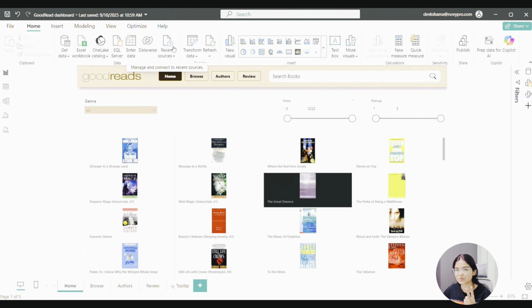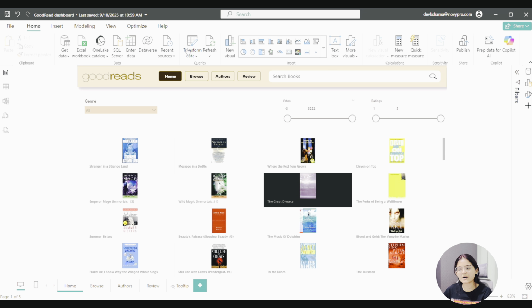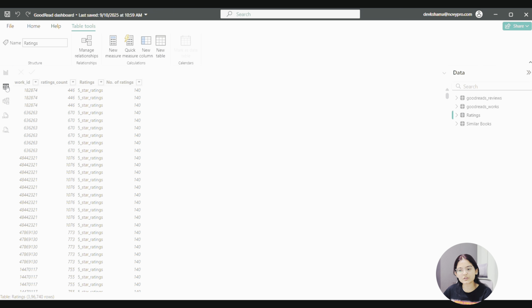Then comes part 2, transforming the data. Cleaning, prepping, everything comes under that. Then you use this option, transform data. We just saw how this works and how it looks when we open it: a Power Query editor opens where you can do all kinds of transformation. So this will be part 2. After transformation, you can go to the table view and see how whatever transformation you have made looks in tabular format.